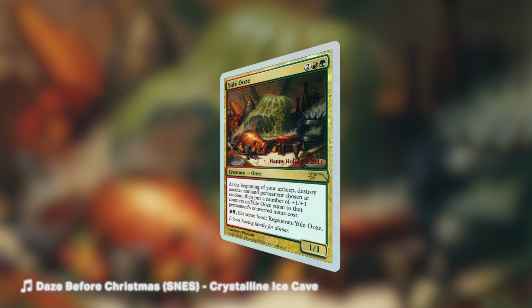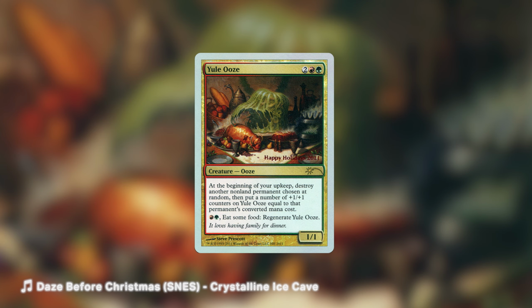Yule Ooze is 2 red-green for a 1/1 creature ooze. At the beginning of your upkeep, destroy another non-land permanent chosen at random, then put a number of +1/+1 counters on Yule Ooze equal to that permanent's converted mana cost. Red-green, eat some food, regenerate Yule Ooze. We have a bit of a double meaning here. Yule Ooze as in a festive ooze, but also Yule Lose, which is fun. Another weirdo silver border mechanic with an eating food cost, which I'm a huge fan of, so this is one for all those dining table players.